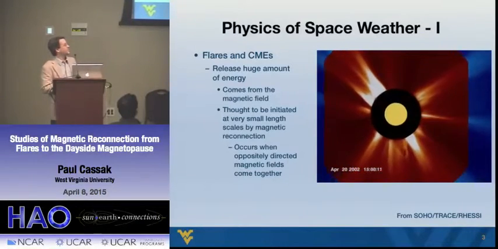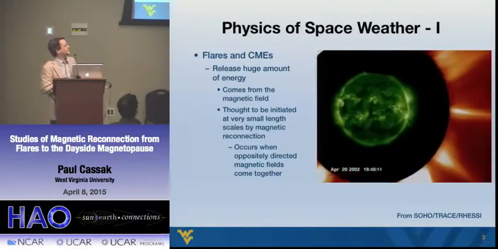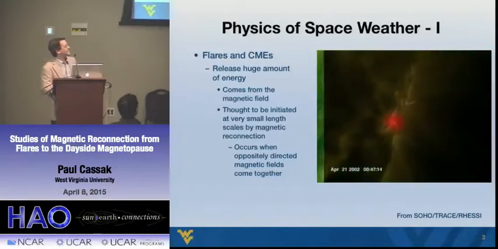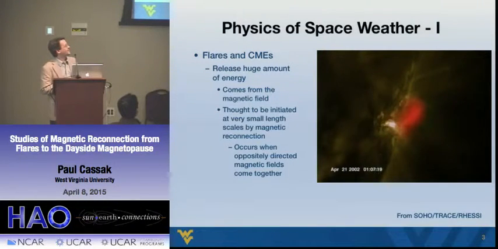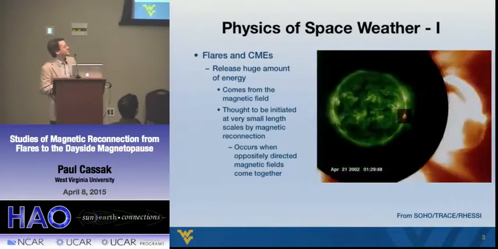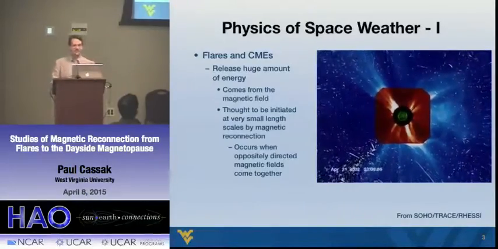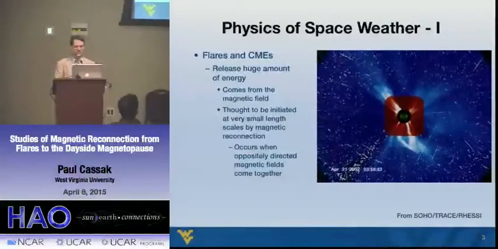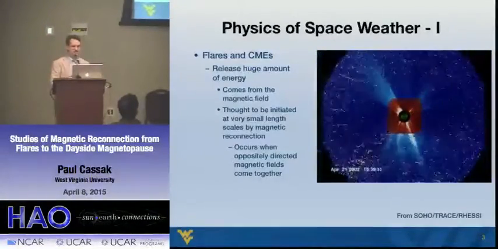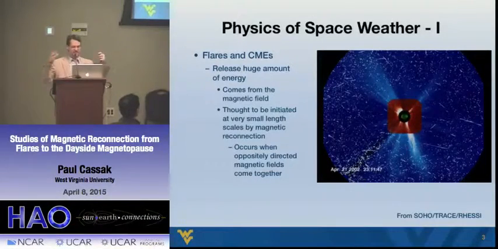So you're zooming in quite a bit, and then finally you get that close, and this is RHESSI data showing X-rays from a flare, and you can see what happens when you get the coronal mass ejection on the large scale. It's thought that magnetic reconnection is happening at that smallest scale where the X-rays are produced, giving rise to these huge events.